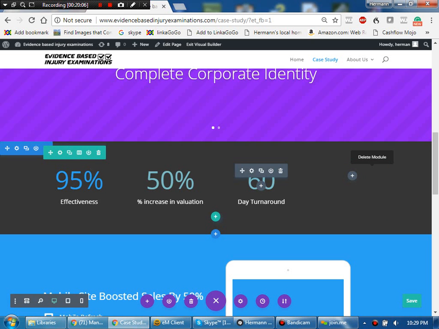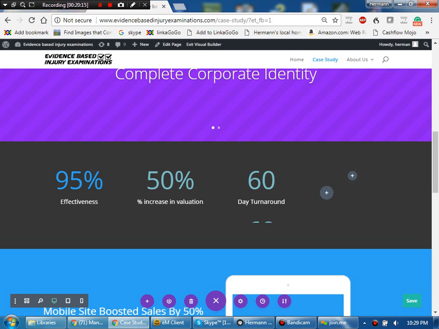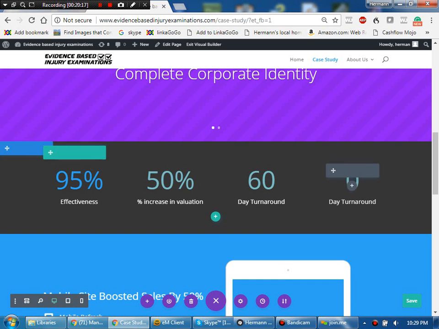Or I can also copy one. If I click this thing here, by the way, that is for copying. So that means we duplicate a section. And so that's now here, but it's in the wrong place. So we need to yank that up here. And now we have copied the 60-day turnaround here, right? So that's how we can do stuff. So in this case, let's press the save button again. Pop. And that gives you control over the website.